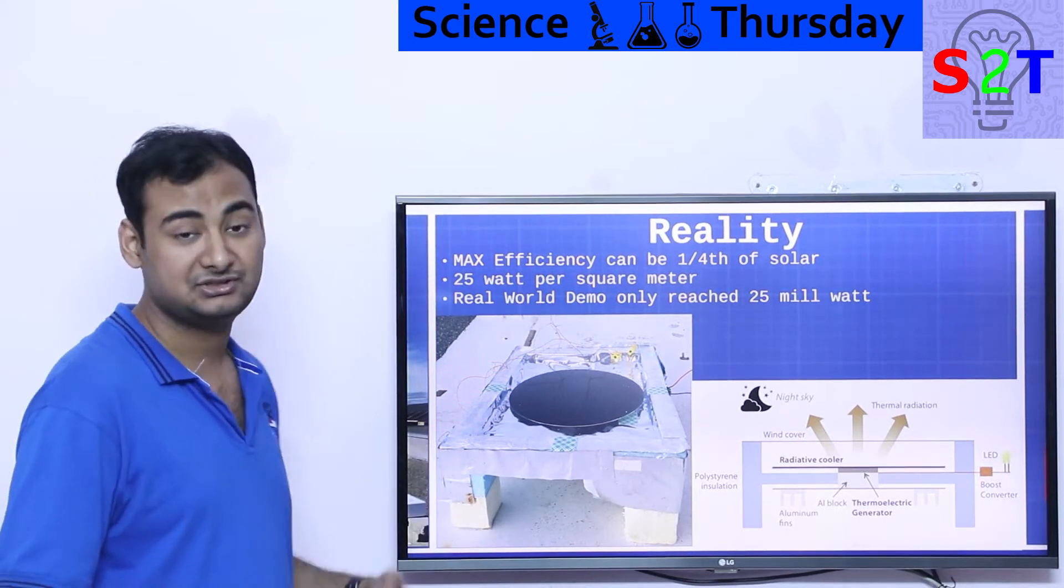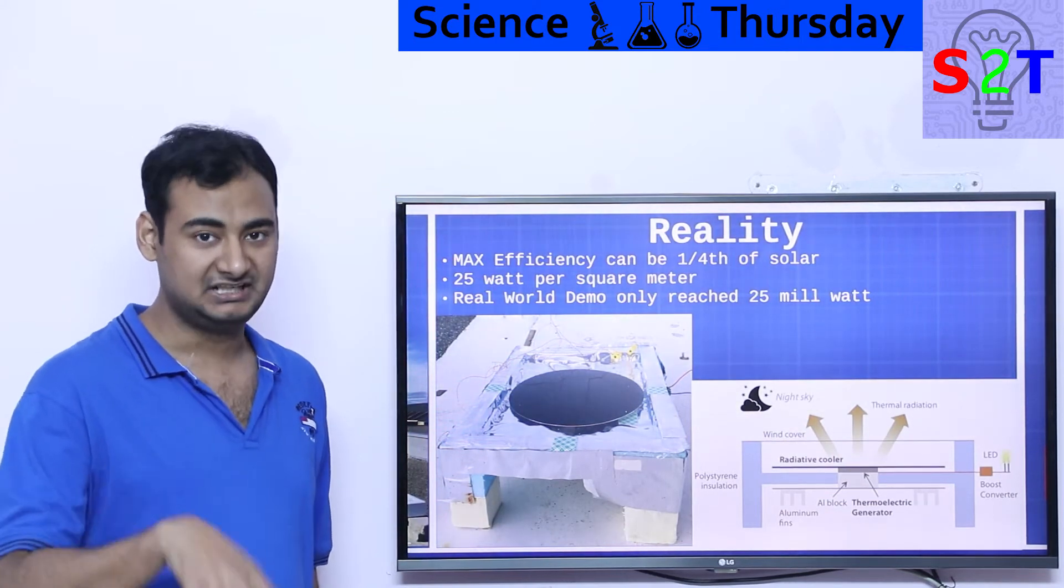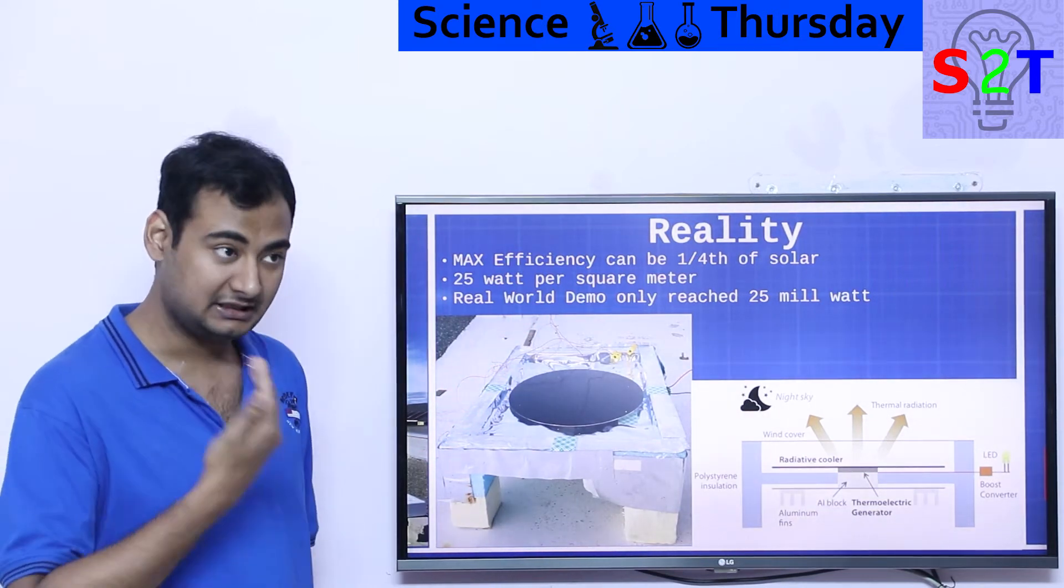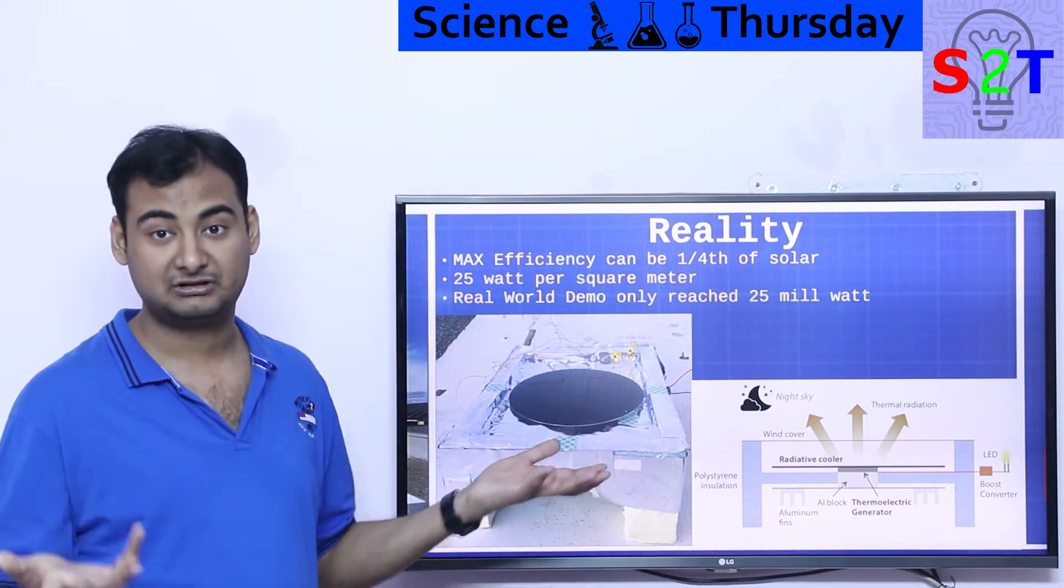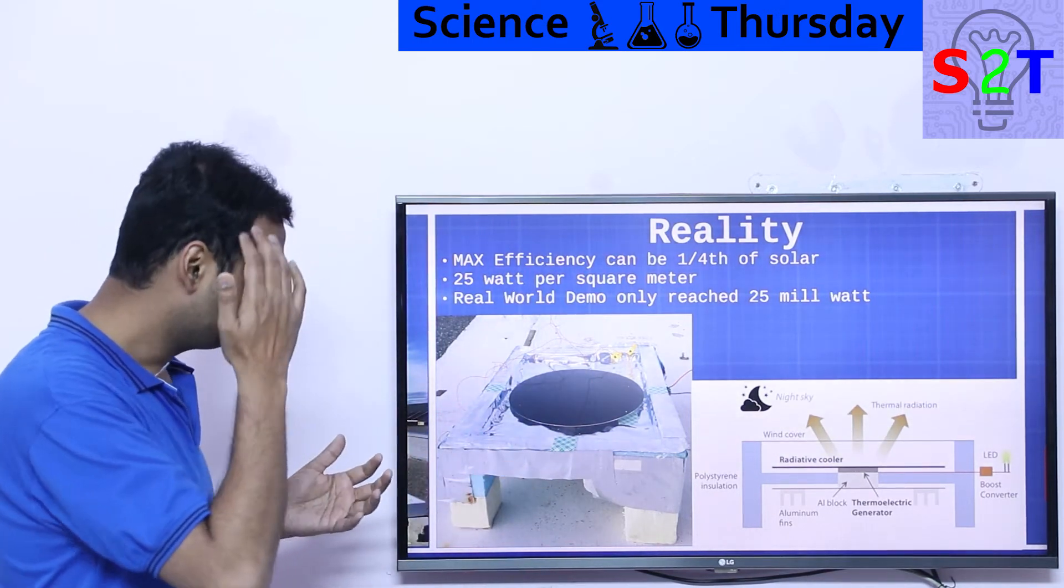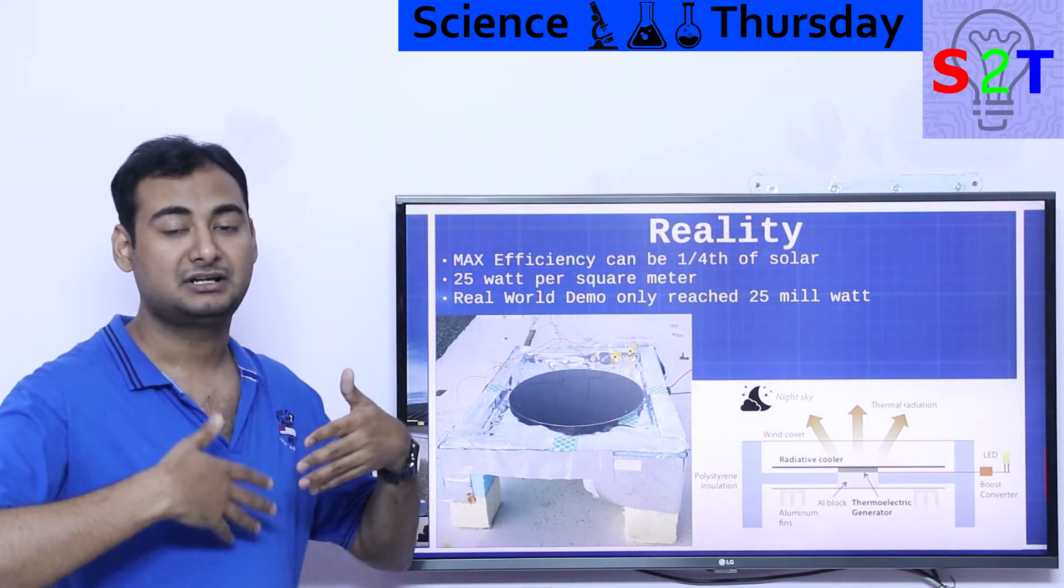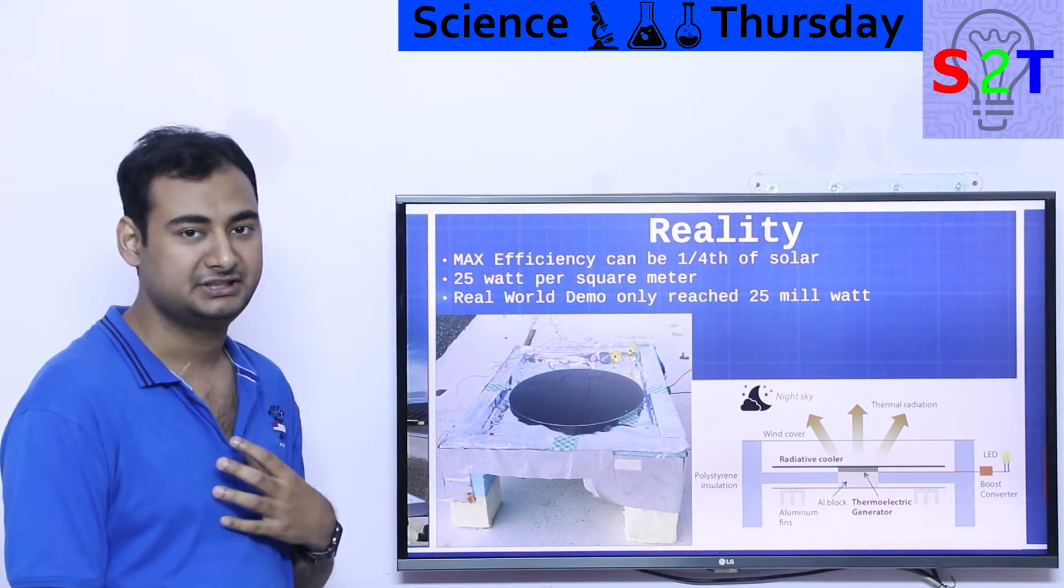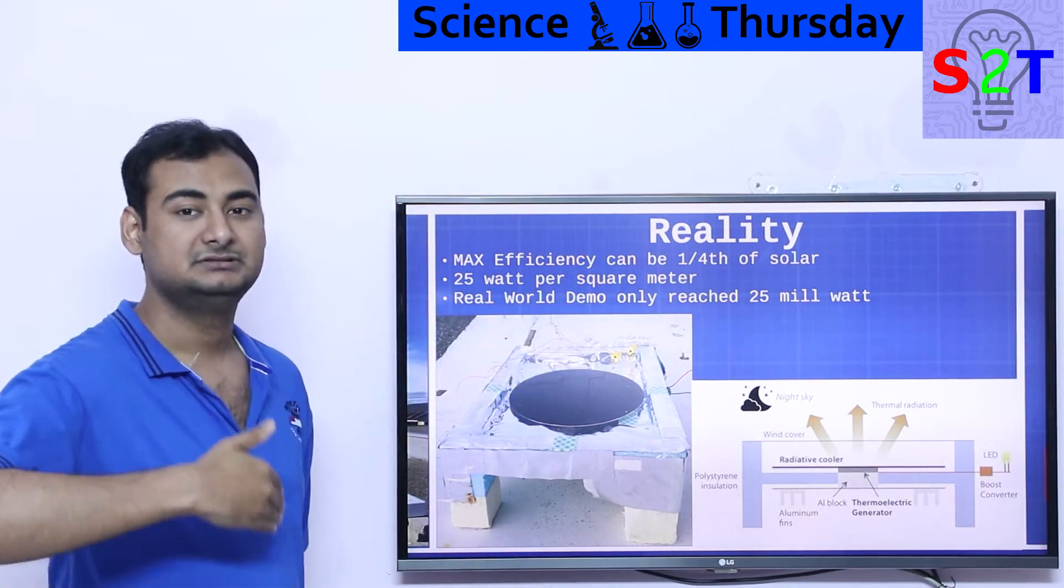This was made using household products, and if you want it, you can build it in your home. If you live in India, I'm reasonably sure I'm going to get much more power out of this simply because my building gets hot—as hot as 40 degrees Celsius—and the sun temperature can go crazy. It can be done, and they are specifying that some places like deserts, especially if the building heats up too much, this can act even more efficiently because the higher the temperature gradient between the cold side and the hot side, the more effective it becomes. So reality is there. It can be done, physics is there, engineering is there, and we are starting to build it. But you have to understand it's nowhere near, hey, can I order like 100 square meters of this anti-solar panel? No, it's not there yet. It's far away, but the train has left the station.